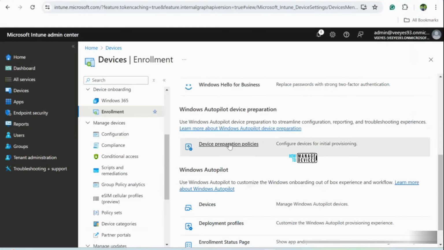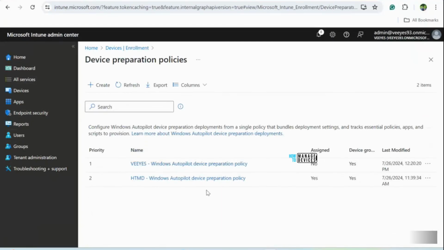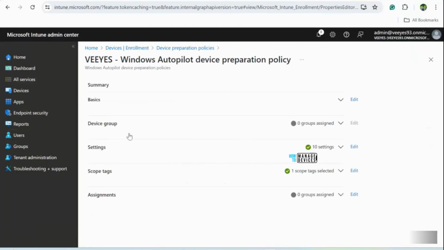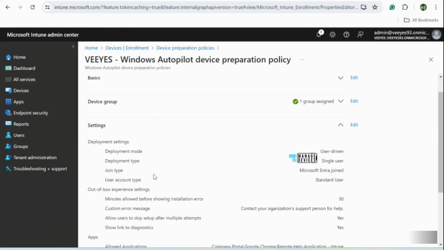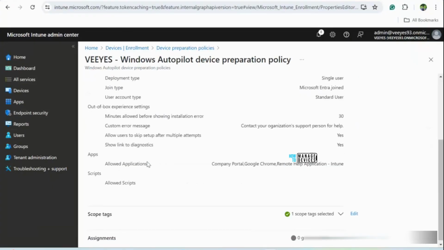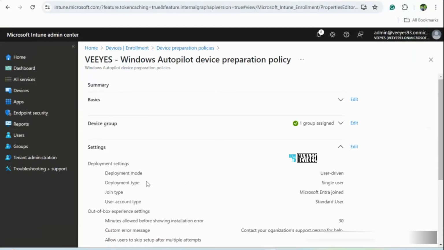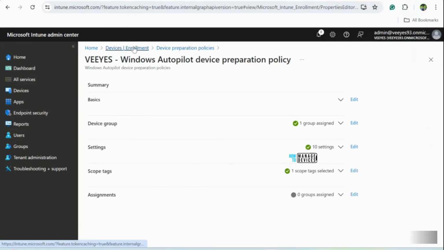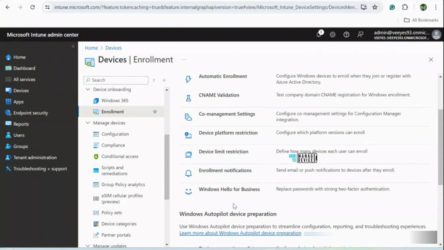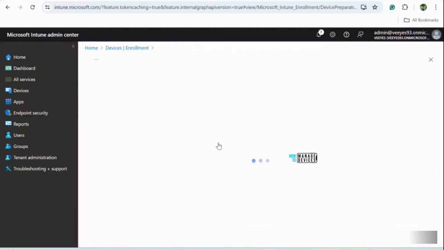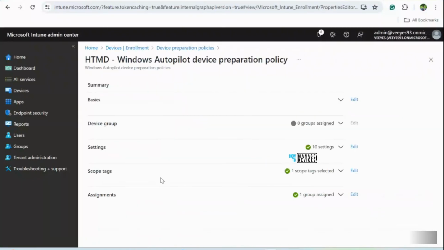We do have an option to select our application and script in the profile itself. This is my old profile, which I already pre-configured two days back. Here I already mentioned the apps and scripts in my current profile, right? So I didn't mention those options. Just a second, yes. This is the profile we just created now.